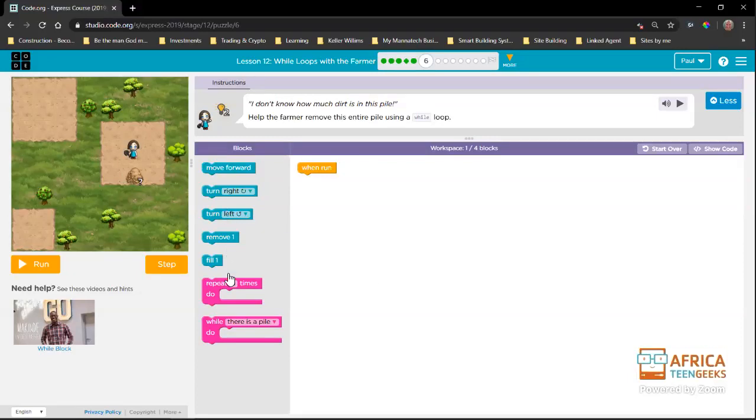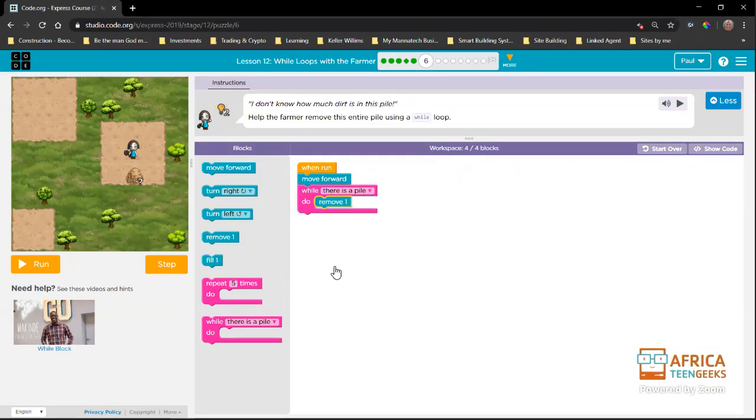So what we have to do, okay, D says we can use this repeat to move forward twice, but we only have to move forward once. So for this example, we won't need this, but yes, we might want to use this in a different example later on when we are using the repeat for something other than removing the dirt, okay? So for this, we're going to use this loop while there is a pile. And this can be changed as well to while there is a hole or while there's a path ahead. So let's fix this one. It's a move forward while there is a pile. What do we do? Fill up, remove dirt, turn left, remove. Okay.